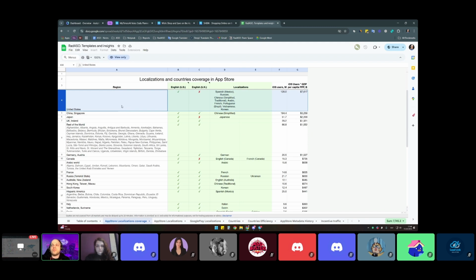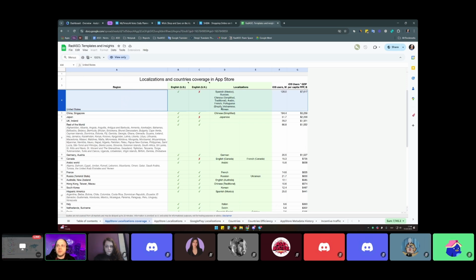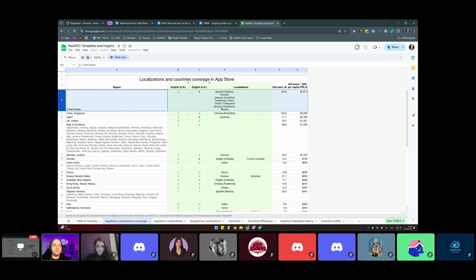So the list of keywords in this area is much higher, and you shouldn't miss this opportunity. Take a look at this table, take a look at these localizations, and cover as many cross localizations for the United States as possible if it's your main goal.